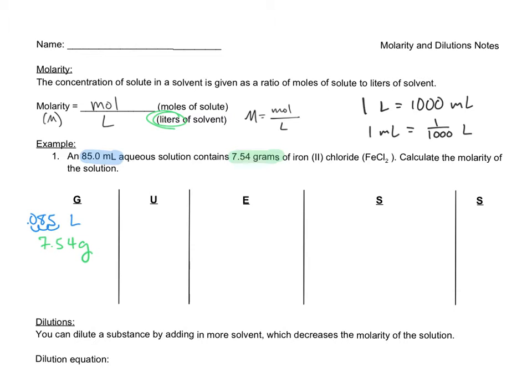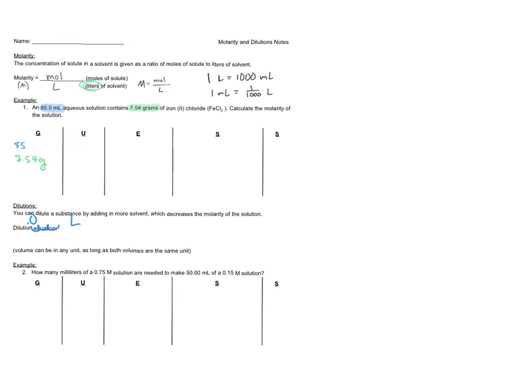And then the other thing is that we have grams, and our equation calls for moles. So we're going to have to do some grams to moles conversions. Now I'm going to make this smaller and do my conversion over here. You might have to do yours on a separate sheet of paper or find some space down at the bottom. But you've got a chart here that will change our grams into moles. We're starting with 7.54 grams of iron 2 chloride, or FeCl2. Now to go grams to moles, we have to know the molar mass. 1 mole equals molar mass. So we need the molar mass of iron chloride.